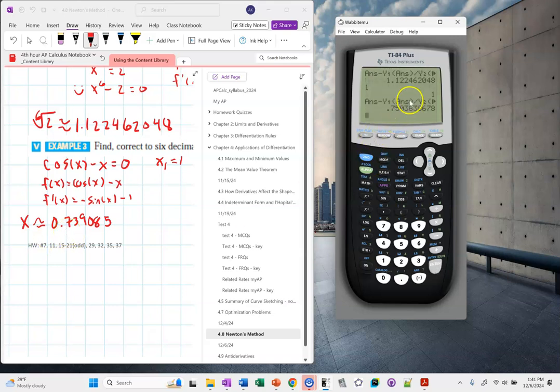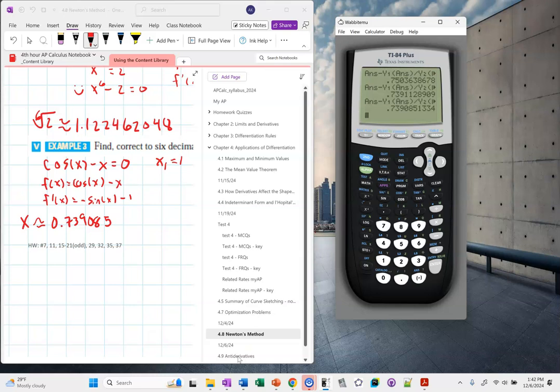So let's see. So I got 1 decimal place. I got 3 decimal places. There's 6 decimal places. It took x4 to get to all 6 of them. You guys feel okay? It's basically all you're doing in this section is just using your calculator to do this Newton's method. Well, x1 is 1, right? So then I did 3 Newton's method steps, so I ended at x4. But does that feel okay? Pretty straightforward.